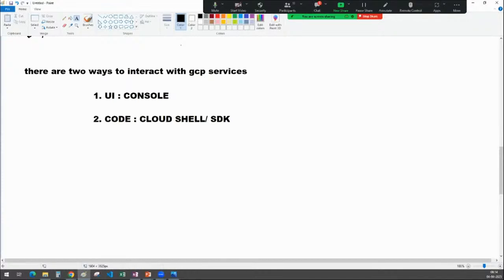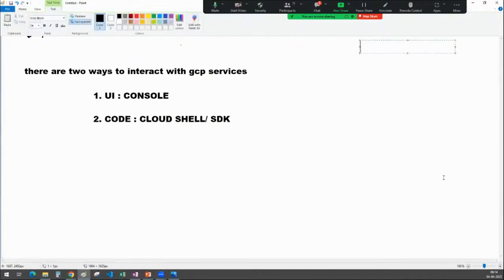In real time, will we be creating the bucket, or will the admin team create the bucket and hand it over to us? There are two ways, and it depends upon your company, guys. If you go to MNC companies, you will have a dedicated team for admin. They will be doing the admin activities. Or you can also say DevOps. They will take care of the resources and infra related things.